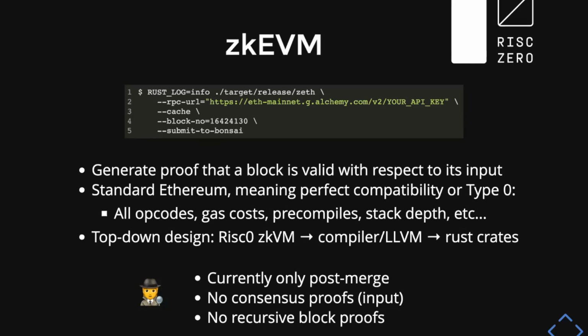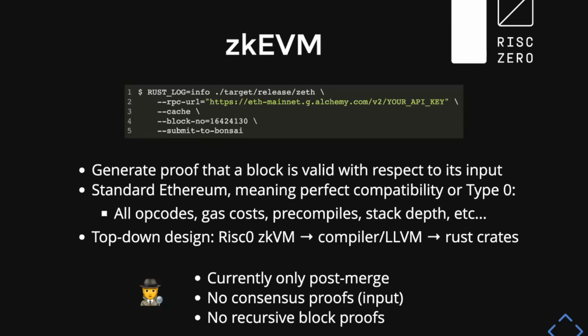No consensus proof. So that's something that I always try to mention, right? The input needs to come from somewhere, the transactions need to come from somewhere, and they're not validated. So essentially they could be faulty or whatever. So to really get the full deal, you really need to have the consensus proof somehow joined or integrated with this.